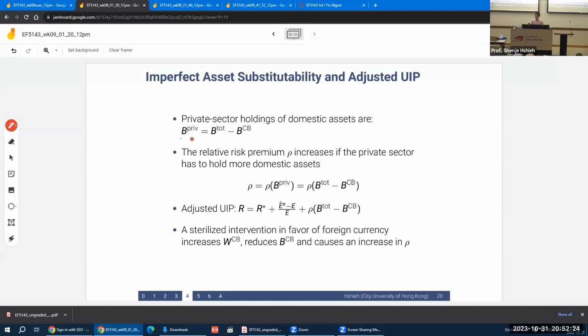Rho is going to be a function of private holdings of domestic bonds. You can also think of it as foreign bonds, but for simplicity, just think of it as domestic bonds. Private holdings of domestic bonds means holdings of bonds that are not being held by the Federal Reserve or the central bank. Take the US for simplicity. If the Federal Reserve holds more US treasuries, then B priv goes down. If they decide to liquidate their treasury holdings, B priv would increase.